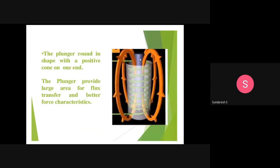In the figure, you can see the purple color element. That is basically the plunger. This white color is the casing, or field, as we can call it. The green color is the coil, which is wound in the form of a helix.